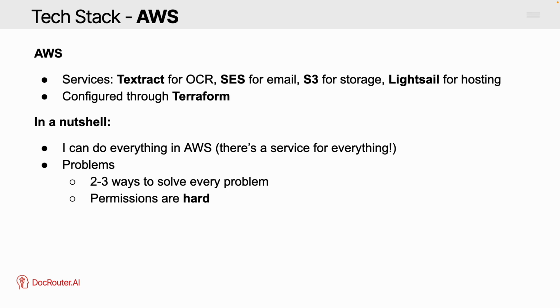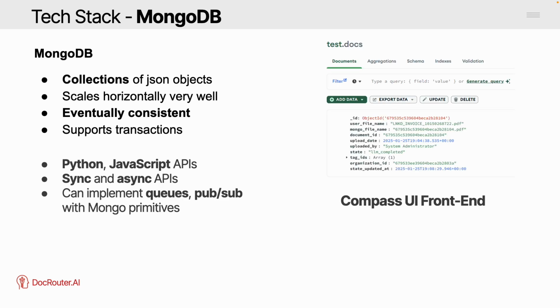My experience with AWS is that I can do everything in AWS, which is great. But the problem is there's multiple ways to do it. So you can always get tripped by kind of starting the wrong way. And also, it's very hard to get permissions right in AWS, actually, all of these clouds. So I spent a lot of time with this sort of stuff. But if you use a tool like Terraform, then that really simplifies things, because when you make mistakes, you can kind of correct it in the code. You don't have to point and click to correct it.